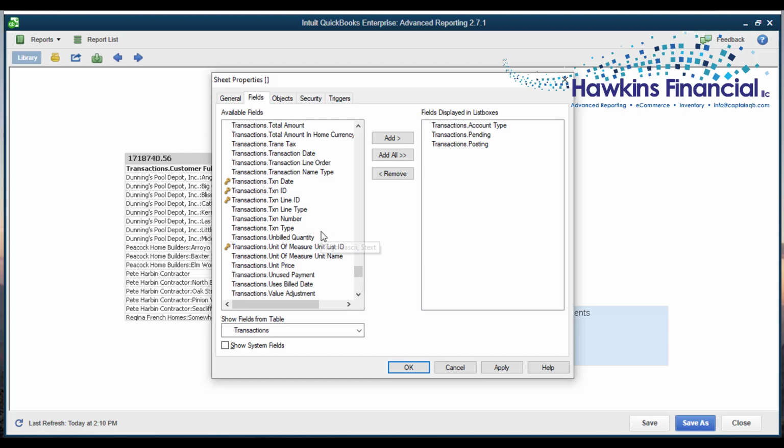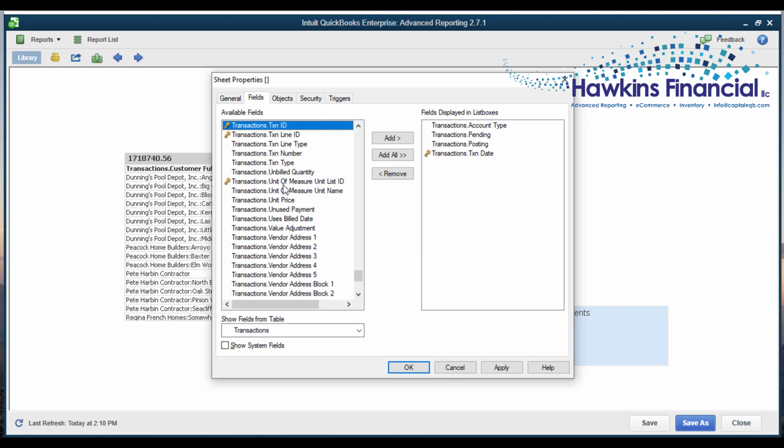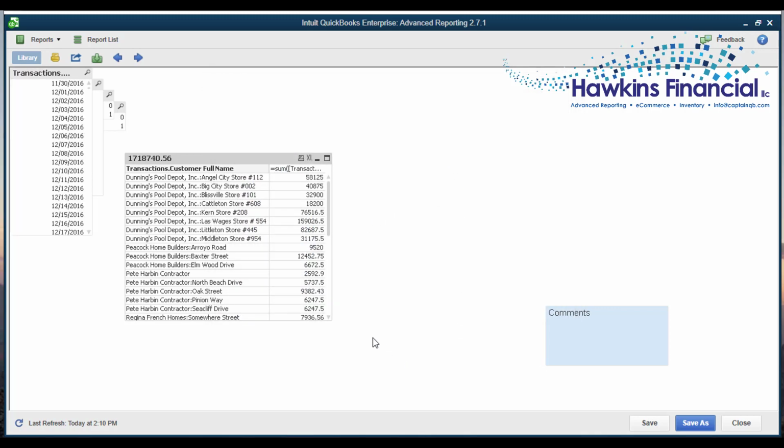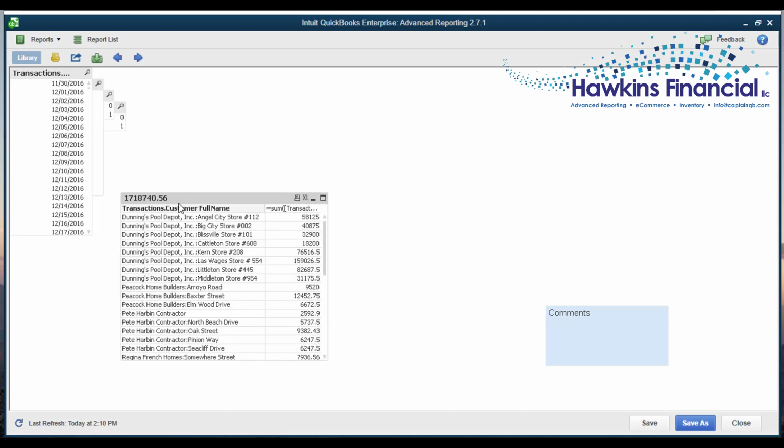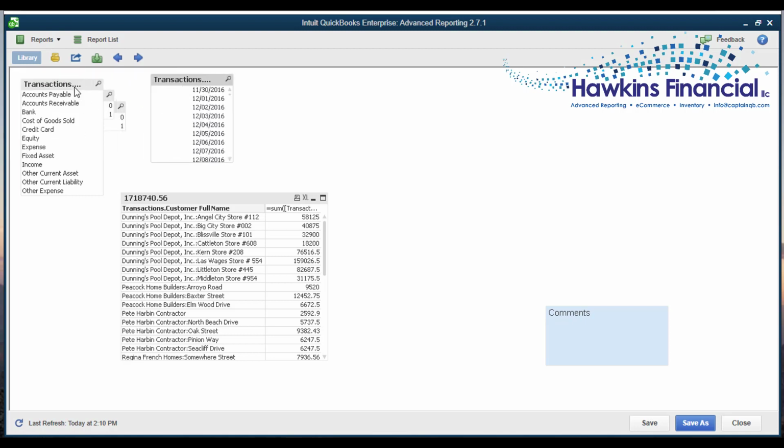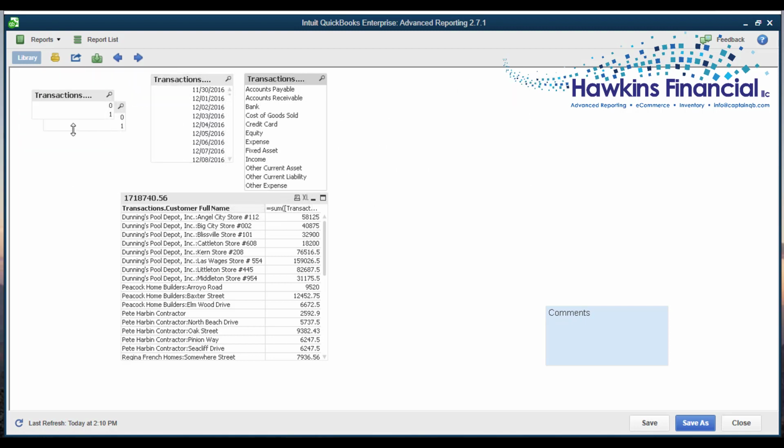This is another key field. Transactions amount with sign is one you'll be using often, and then transaction date is another one. So I've selected these four, I hit OK, and what's going to happen is now we're going to see these boxes show up on the sheet here with the report, or with the table. So let me make this a little bit smaller so it doesn't get in the way as much. Drag these things around. Put this here and this here.